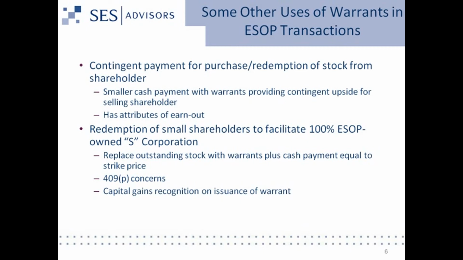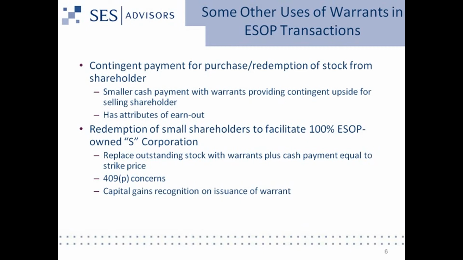The other way we've really seen warrants used is as a replacement security. When we're pretty close to 100% ownership, but we're not already there and we need to get there. So imagine somehow we've got an ESOP that owns 85% and we have 15% held in small amounts by various management or legacy parties, and they don't really want to give up their ownership per se, or they don't want to give up the piece of the equity, but we want to get to 100% ESOP ownership and not have to deal with tax distributions and the like. Very often we can see an exchange where the outstanding stock is exchanged for a little bit of cash and a warrant that's close to the amount of dilution that the stock represented, whereas essentially we've replaced the outstanding stock with a stock option.